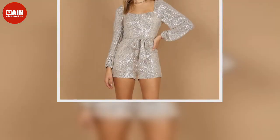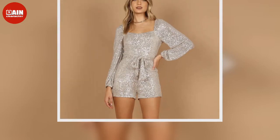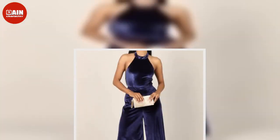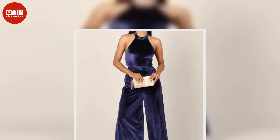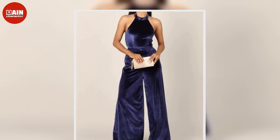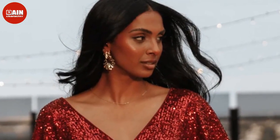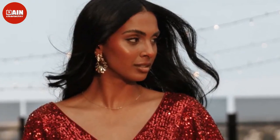Looking to make a statement this night with a bold new look? The backless Valentina jumpsuit and glittering Zane dress are sure to turn some heads. But if you're looking for something a bit more subdued for office and family gatherings, the Persia dress is an elegant choice. Shop holiday dresses to help you steal the show this season.